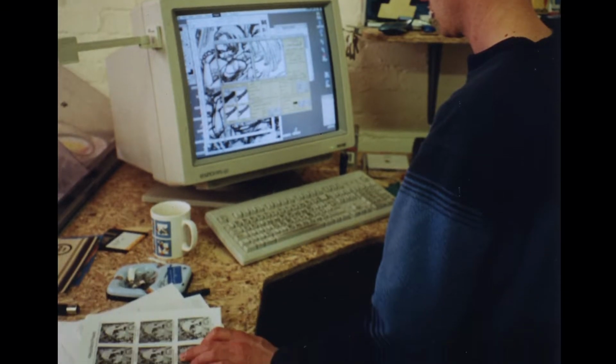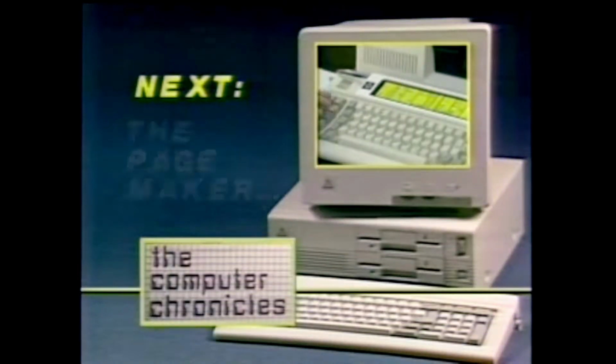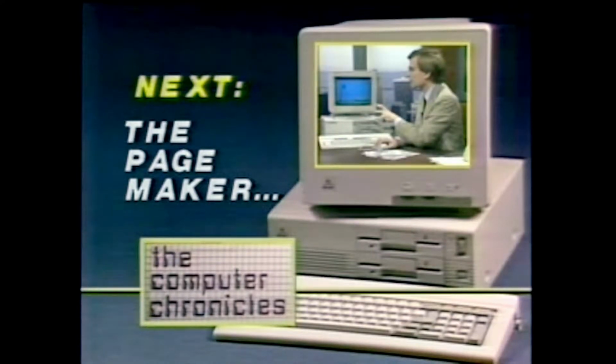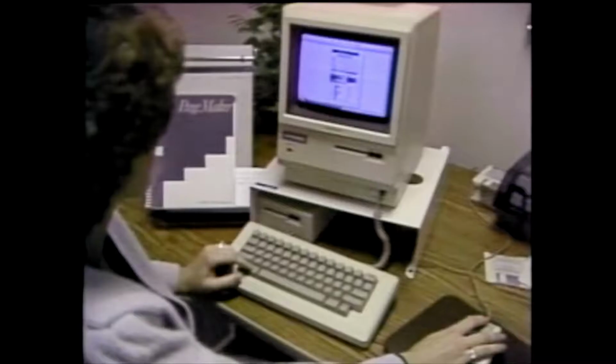Now, when the Macintosh first came out a little over a year ago, the big question was, where is the software? And will there be software? Well, the answer now that we're a year into this is certainly yes. Joining us now in the studio is Paul Brainerd, the president of Aldus Corporation, the man who invented the word desktop publishing, and the guy who also brought us the product PageMaker.